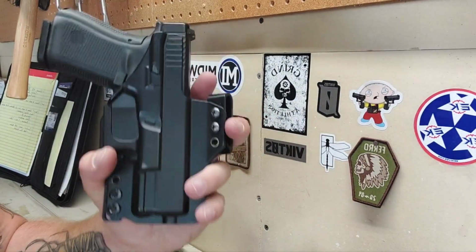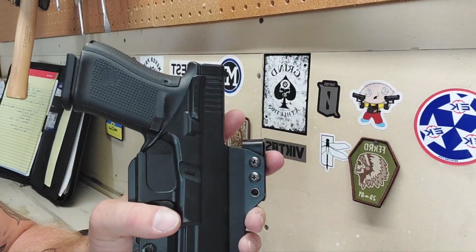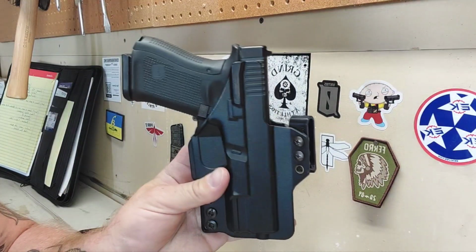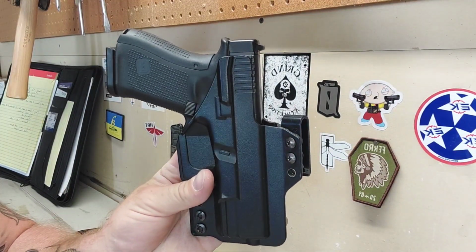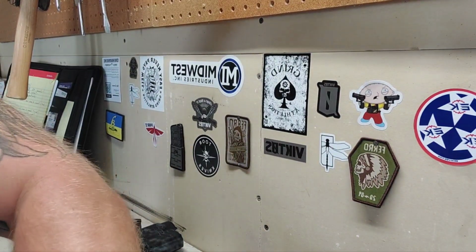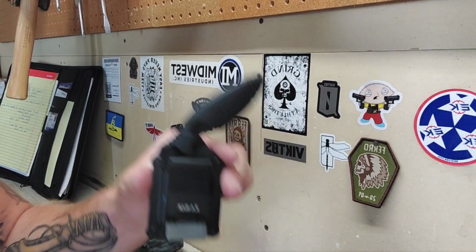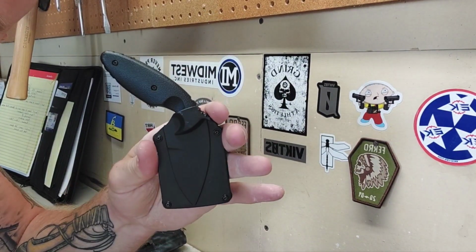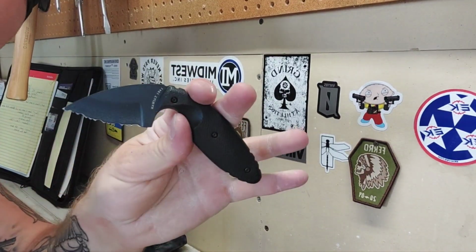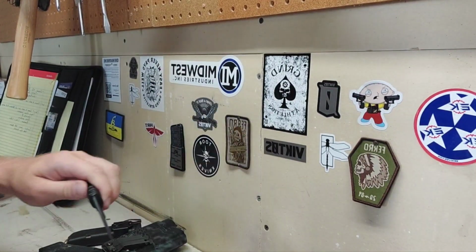So this is kind of my intermediate. If I know I'm going to be going on a trip and I don't want to bring a duty gun, it's something that I'll toss in my rig when I'm going to go hunting, that kind of thing. But yeah, that's the go-to there. And a couple other options with that. Generally speaking, when I hit the road, I toss in just a simple little K-Bar, angled blade, fixed blade K-Bar. I can also carry this inside the waistband, just a simple little knife that I throw in with me when I'm on the road especially.